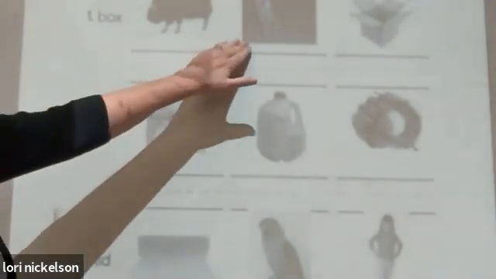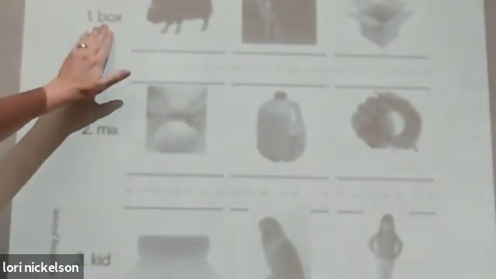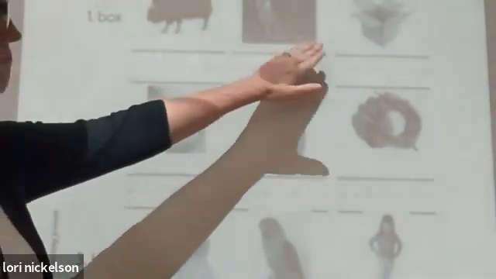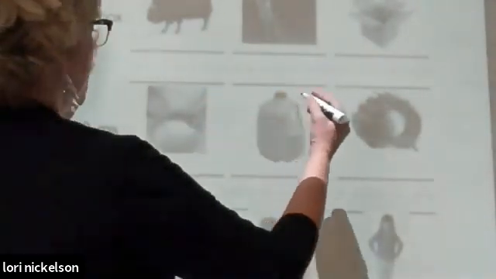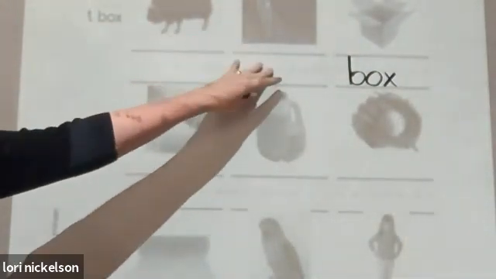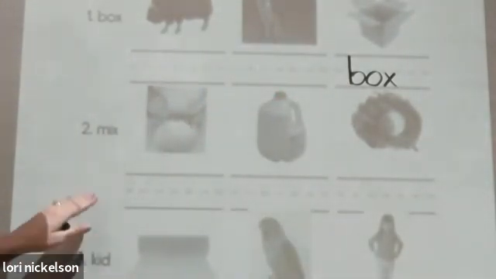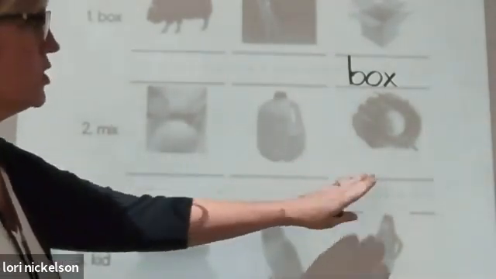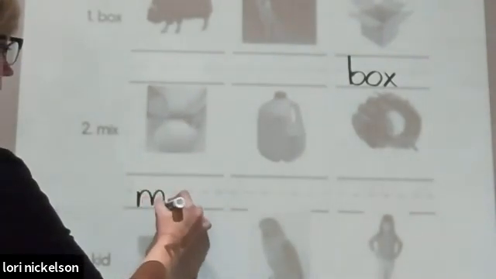So which one of these pictures up here represents a box? It's the last. So you're going to write this word box over here under box. That's all you do. Don't fill in these over here, just where it belongs. And you're going to do the exact same thing with mix. Which one of these is a picture of a mix? The first one. So you're going to write mix. Good. And then I'm not going to do those two. I'm going to let you do those two on your own, okay?